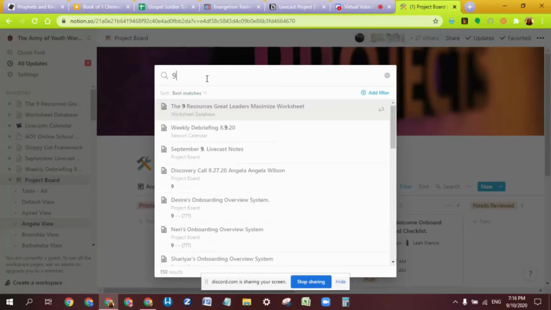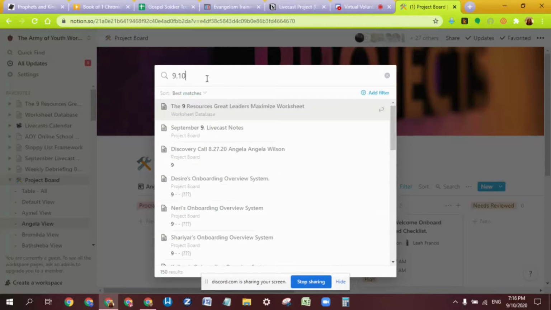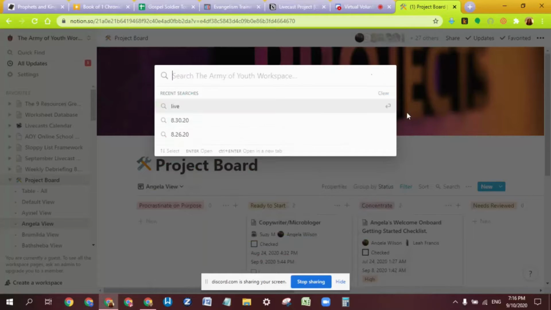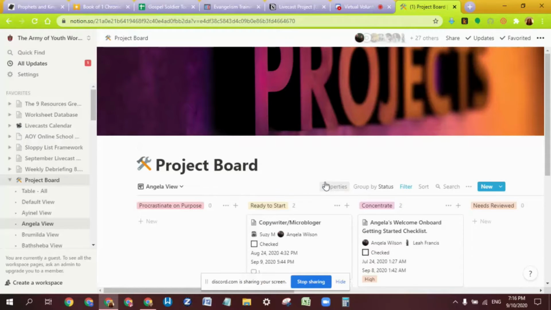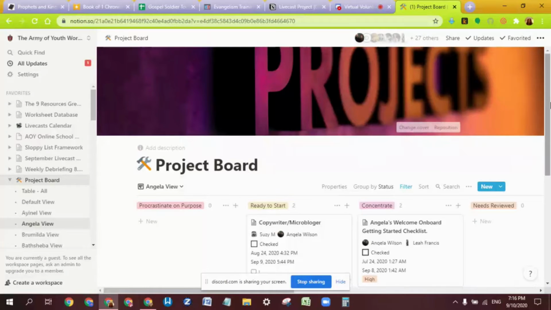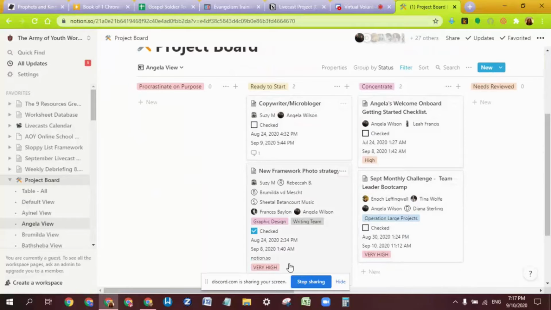How did you get to this screen, this blank screen? Did you push Control F? Is that how you did that? No, I did not. Control F works for searching any web page. You do Control F and then you can search a web page. However, if I want to search the whole database, I have to hit Quick Find up here, underneath the Army of Youth. Oh, nice job. Thank you. Because if I hit Control F, it's just gonna search whatever's showing on my screen right here.